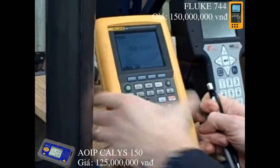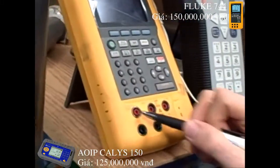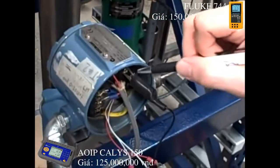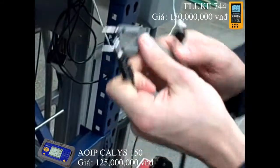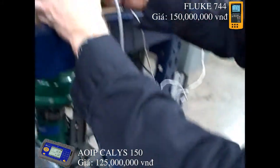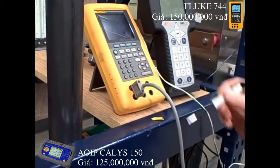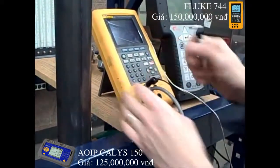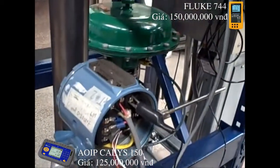We can change the resistance value simply by typing in new numbers, and that resistance will show up between these two terminals. We've got two terminals on the Fluke and three on the transmitter that we need to connect to. So the way this works is we use three conductors — in this case a two-wire cable and a third jumper — to go from the transmitter into the Fluke. If all we were doing was a two-wire connection, we'd simply use this cable. The third wire has to go up here, attached to one of these terminals, and it needs to be the equivalent wire looking at the connection.